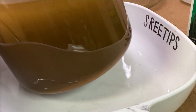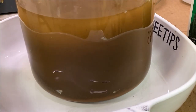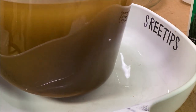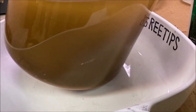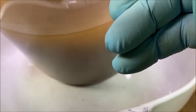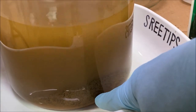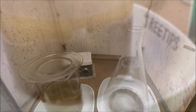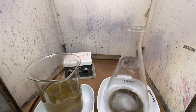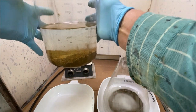This is already starting to settle out. If you look down on the bottom of the beaker, you can see the gold powder sloshing around down there. Right down here is our gold powder, pure gold powder. Here is our pure gold powder. There's quite a lot of it down there.